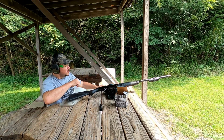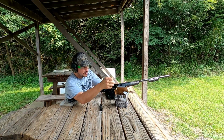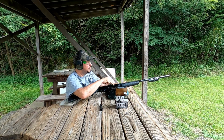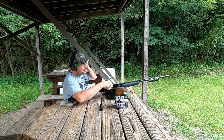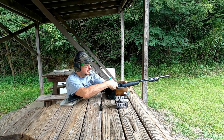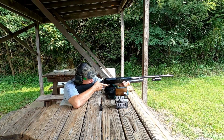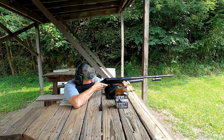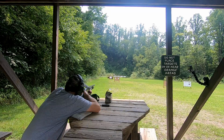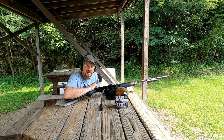Alright, so we actually moved things back to 40 yards. 40 yards, heavy steel, 3.5 inch, number 2. Let's see what happens at 40. We've got the Kicks High Flyer Full in. We just kept it in. Hold your ears. Let's go take a look.